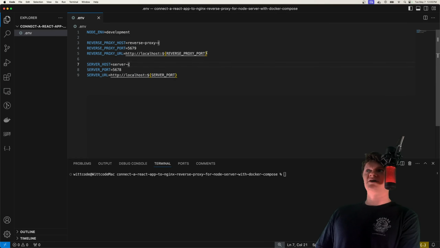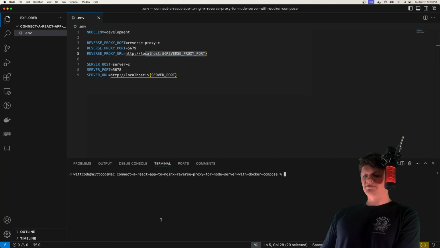We need to specify localhost in this URL for both the server and proxy, as these requests will originate from the React application, which is outside the Docker network. For these right here, the host can be called reverse proxy and server, because these will be in the Docker network. So Docker will perform its own form of DNS, whereas when we're making requests in the browser, we need to use localhost. But now we've got this out of the way, let's initialize our project.